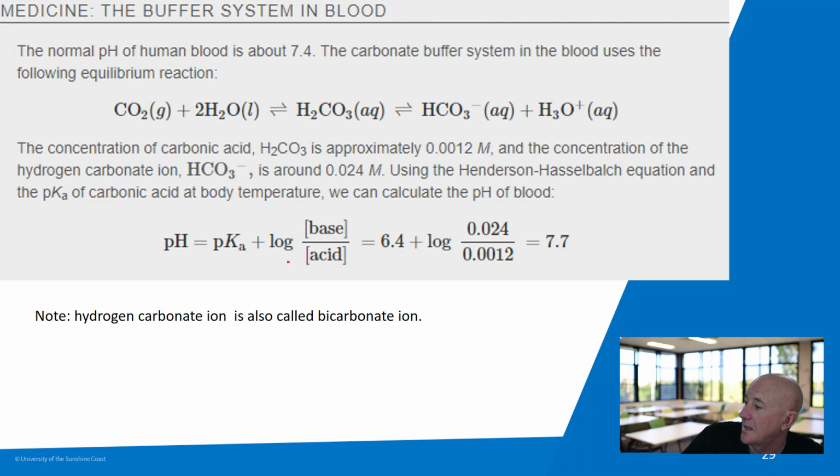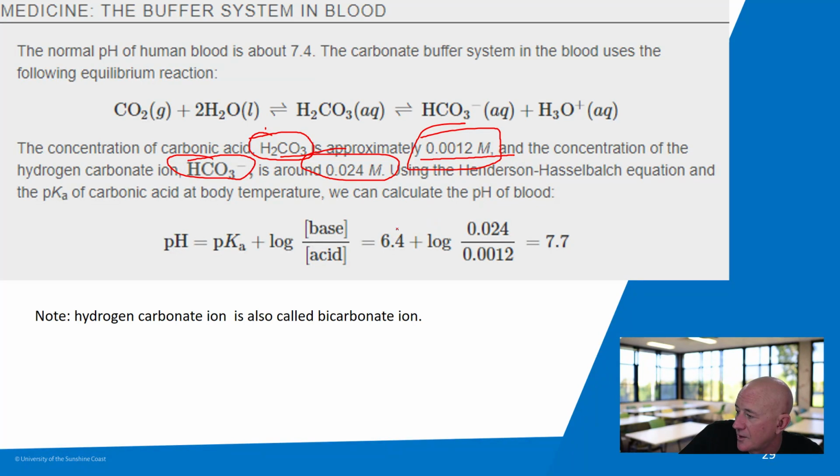So here's a question straight out of your textbook, where they're telling you the pH is 7.4. In this problem, they've got a buffer solution with bicarbonate, and we've got a concentration here and a concentration here. This is the HA, this is the A-, right? And they can calculate the pH directly from this equation here. So they know what the pKa is.